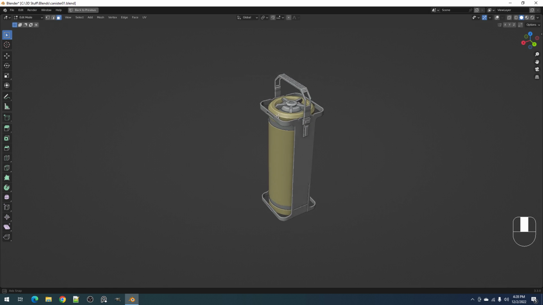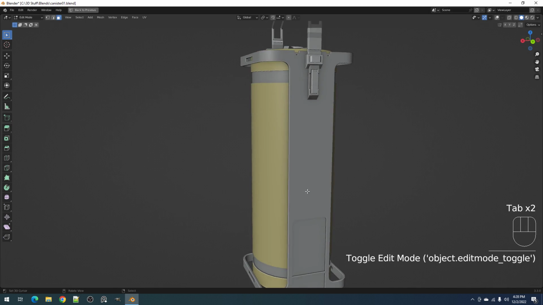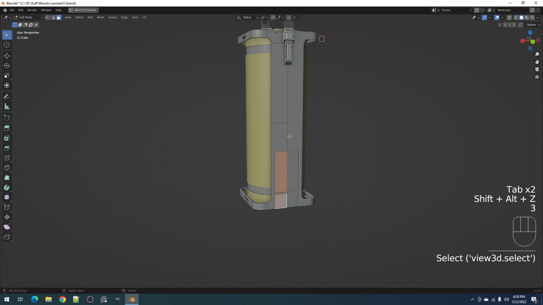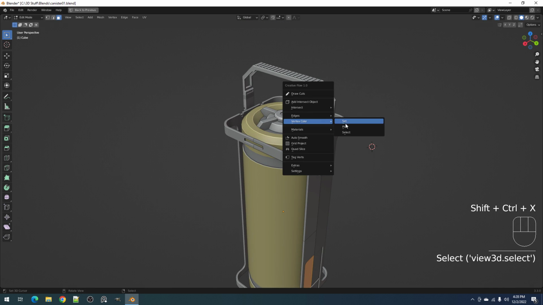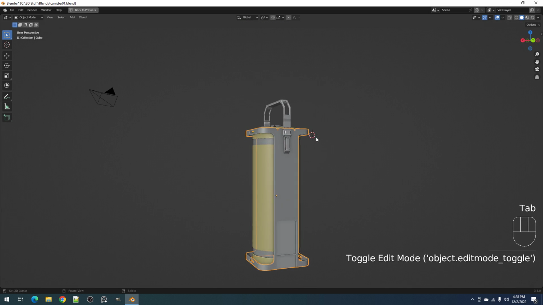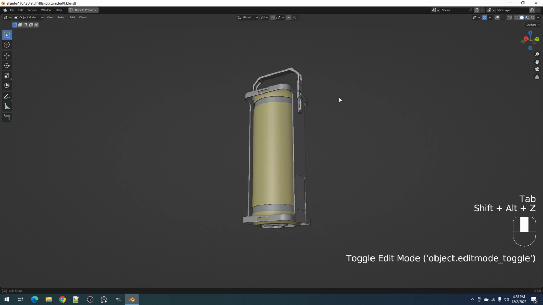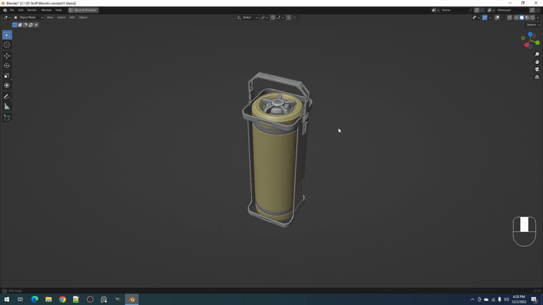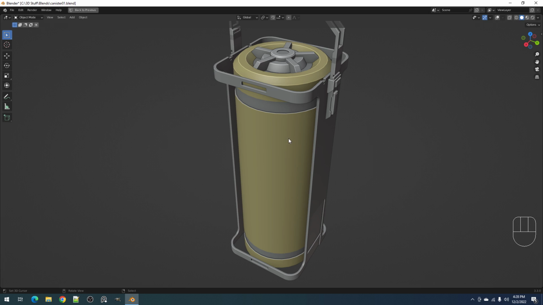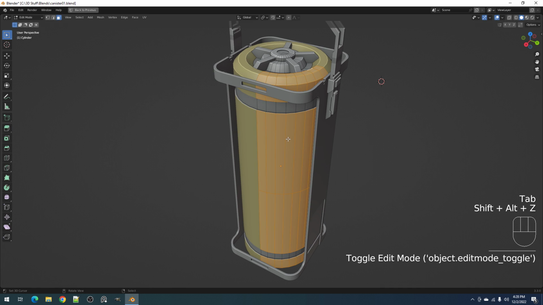Okay, and we have this. Well, pick, and we use.